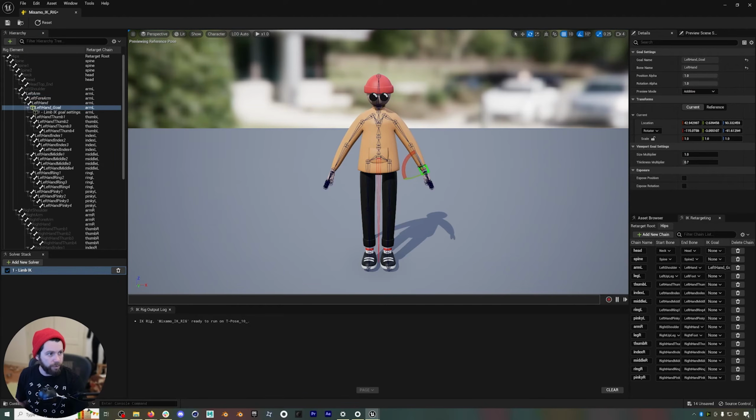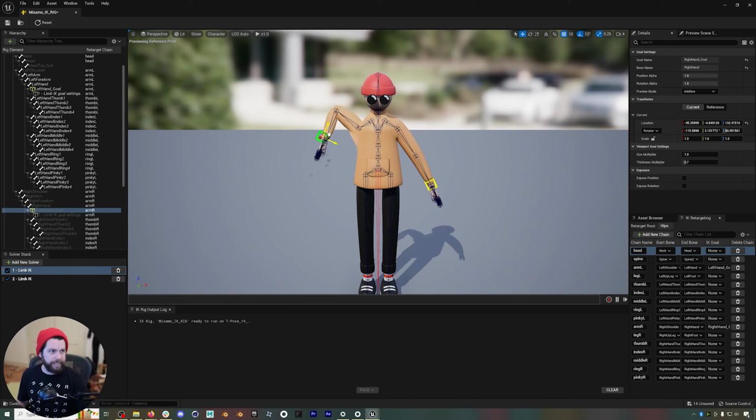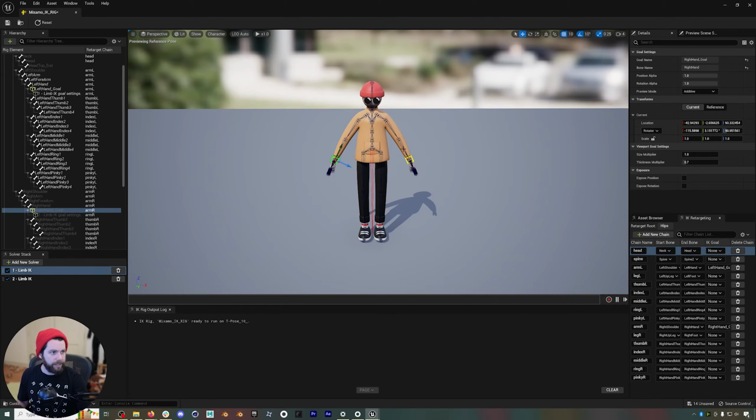We can actually grab this hand, and now we have an IK chain for this hand. And I'm going to go through and do the same thing for the right hand. It needed a little bit of fiddling, but there we go. Sometimes it will get these confused, and you just need to maybe delete it and redo it, and eventually you should end up with IK handles that you can use to move the arm around from the wrist.